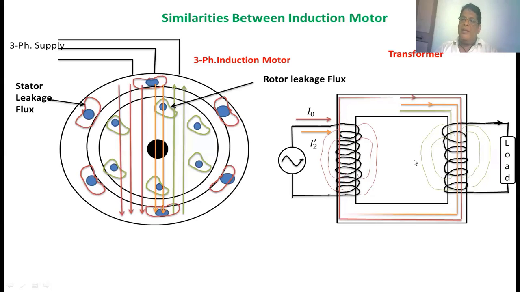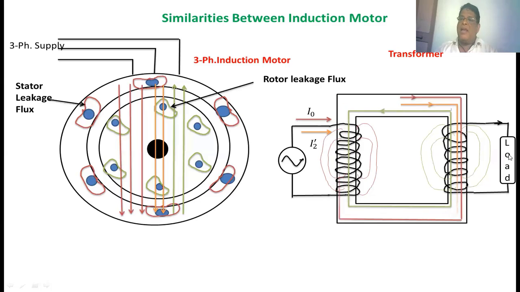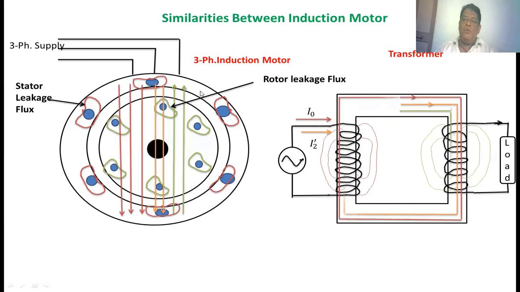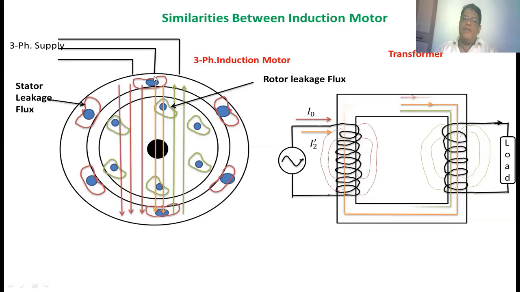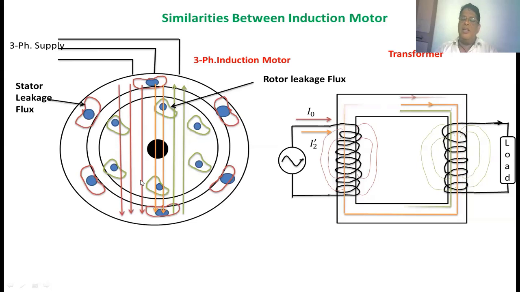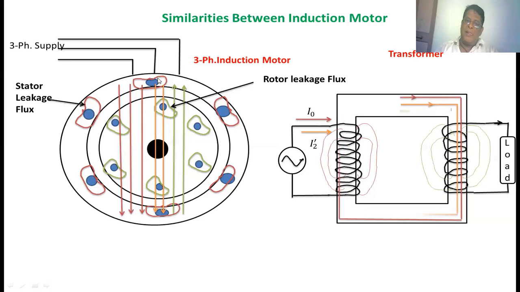Whatever load is applied on the secondary winding, the extra current is taken by the primary winding to supply the load power on the secondary. The same thing happens in the induction motor. In an induction motor, we have a three-phase supply and a stator winding consisting of three-phase windings displaced by 120 degrees in space. The rotor has conductors — the rotor bars or rotor winding. When supply is given to the stator winding, a constant rotating flux is created from the stator winding, rotating at synchronous speed ns. As this flux rotates in space, there is a rate of change of flux linkage in the rotor as well as the stator.